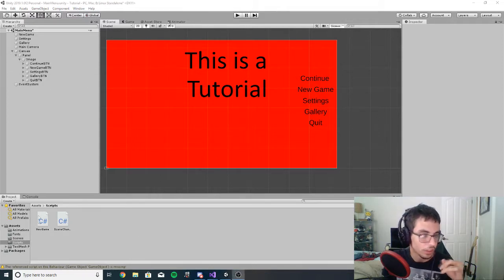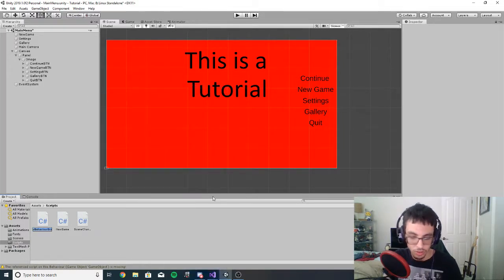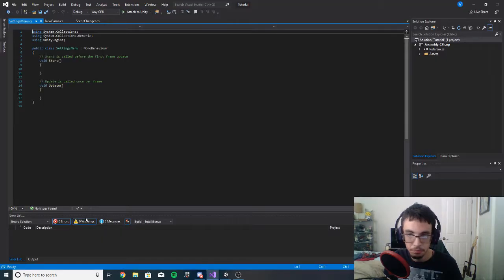Okay, and so while we're still in our script folder, we're going to create a new C# script called settings. Let's call it settings menu, and let's open it up.